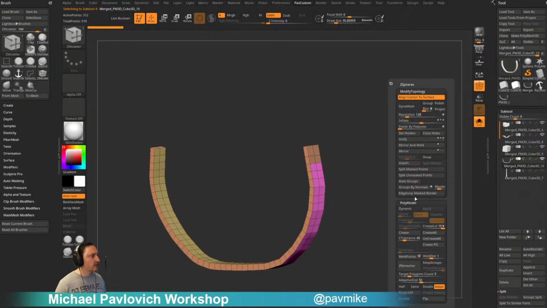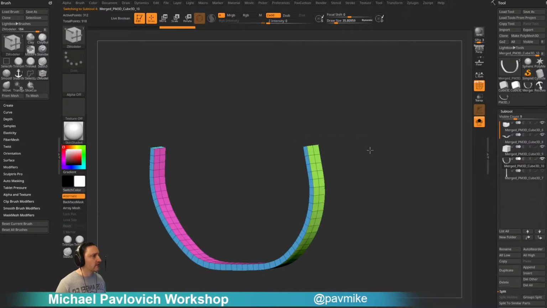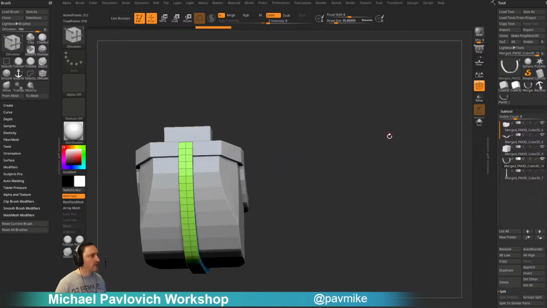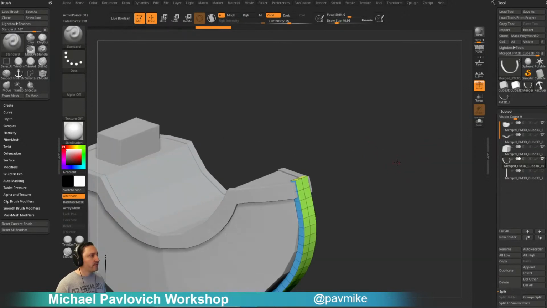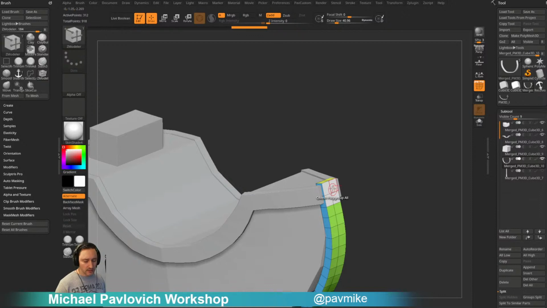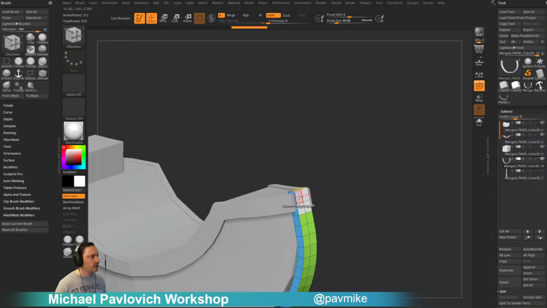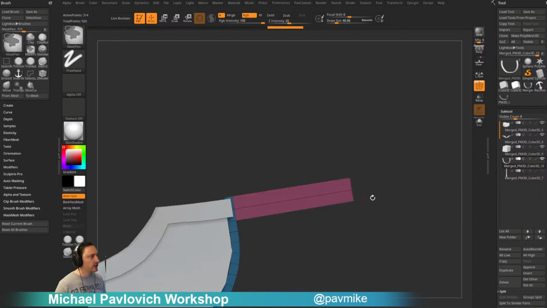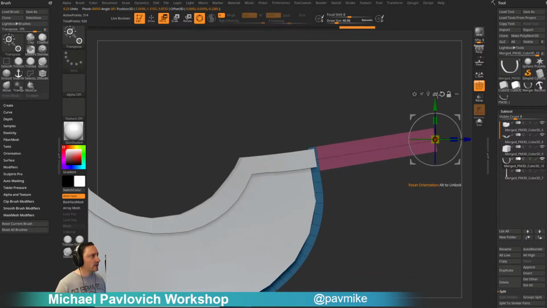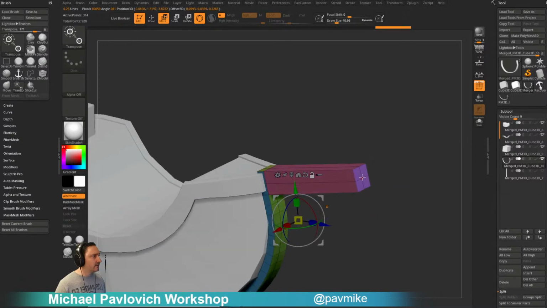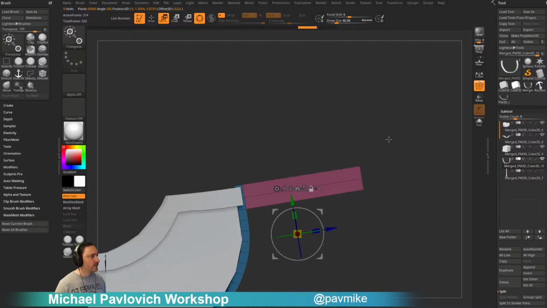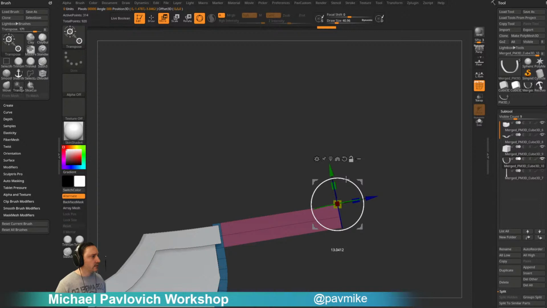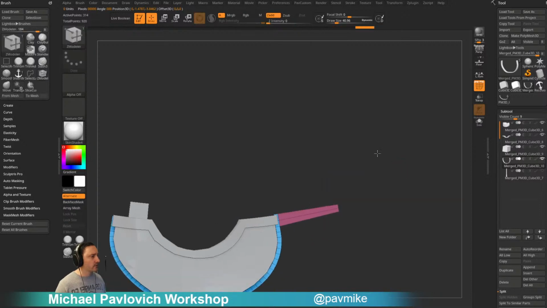And on this one in particular, let's do a quick Polygroups, Group by Normals. And I'm just going to run a tiny Polish by Features just to kind of smooth the shape out. It built in the faceting from the underside of the boat. There we go. So now this looks a little bit funner. And then now we're going to go through here and again, Alt. Let's turn on X symmetry here. And then QMesh Polygroup All. And then we'll go through here and we'll say Unmesh Mesh Center. And if we want to inherit this normal, we can just tap on the surface and then just pull that down. Or if you want to get real exacting, tap on the top there. Just pull that up.